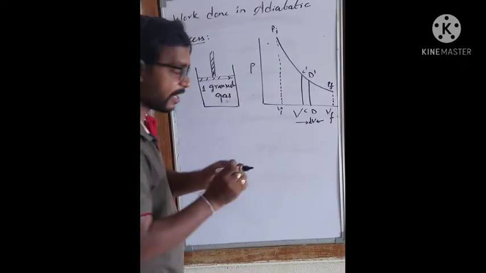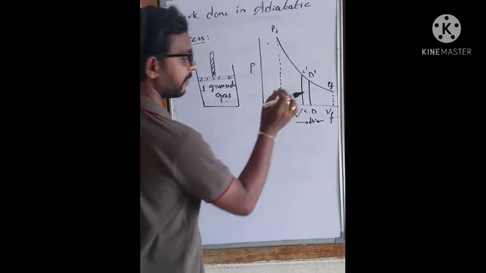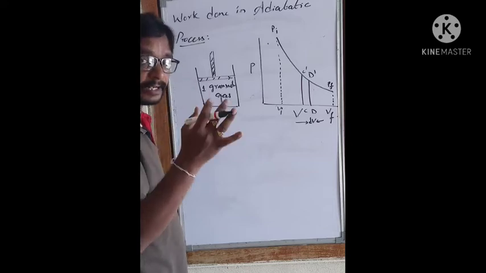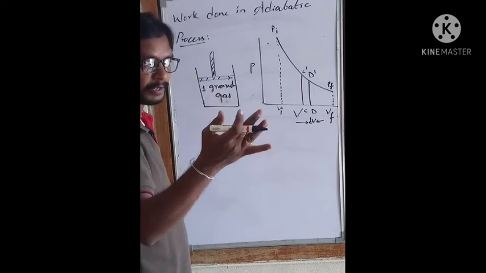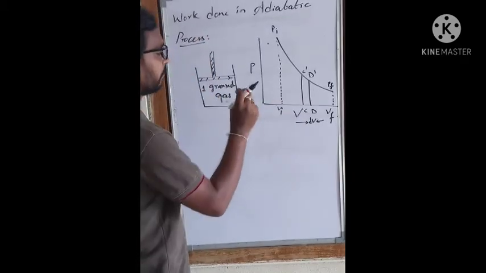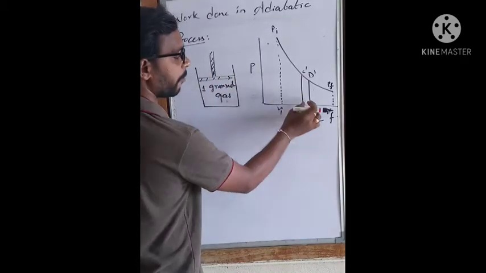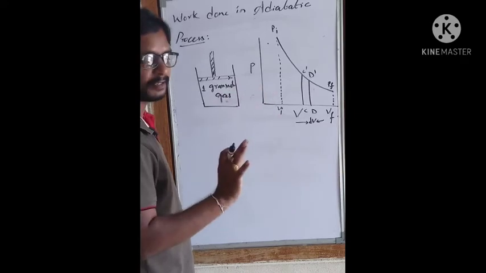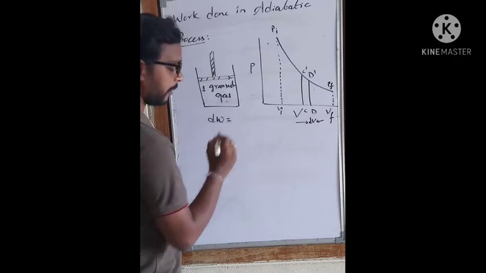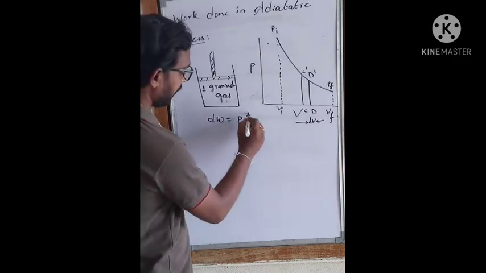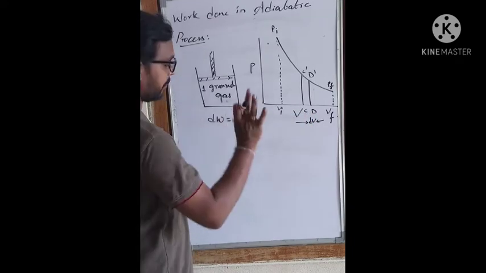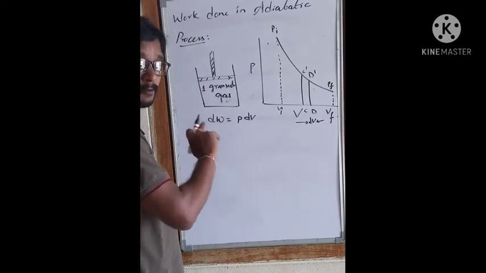Now the work done at this point, yesterday I told you how we can get the work in terms of pressure and volume. Small amount of work done during the change in volume at constant pressure. At this point I am assuming pressure is constant, due to the small change. Then the work done can be taken as dW equal to PdV, where the pressure is constant, right? Now integrating on both sides.